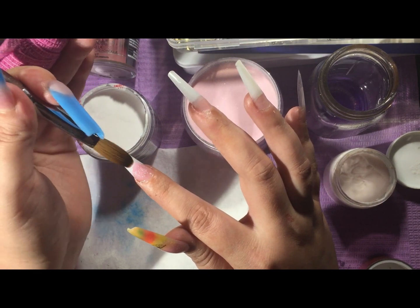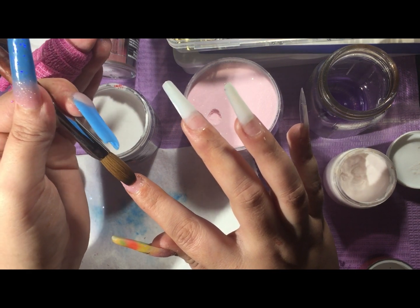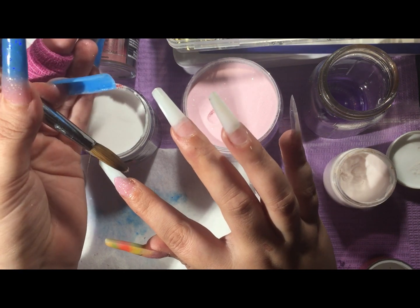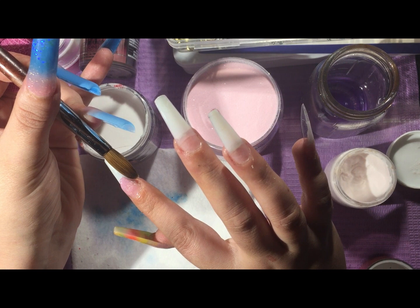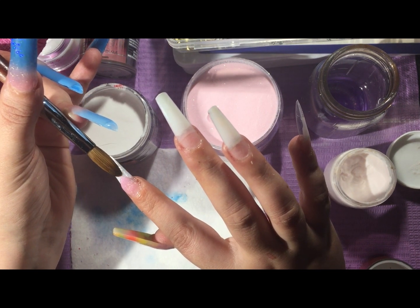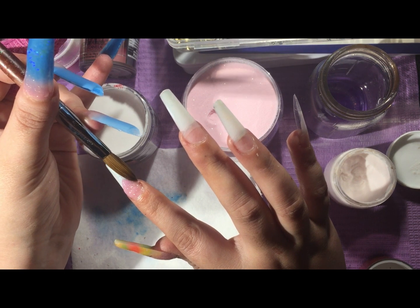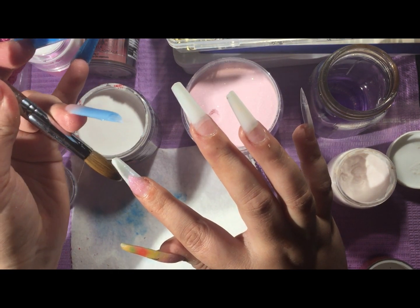But I do regret using the darker pink that I used on my middle finger. I like it, don't get me wrong, I really like it, and that's why I used it. I thought it was beautiful, but I don't think it tied in very well. And as you'll notice, I used the charms to kind of cover it up.